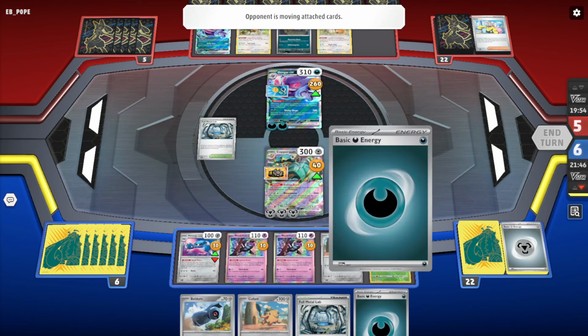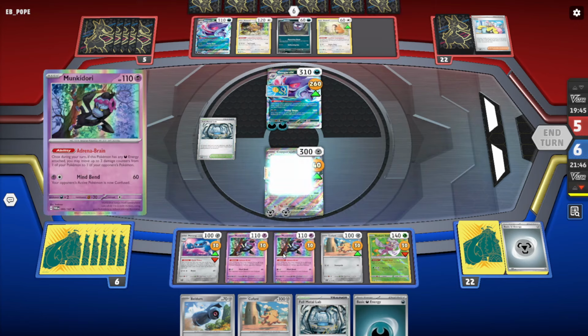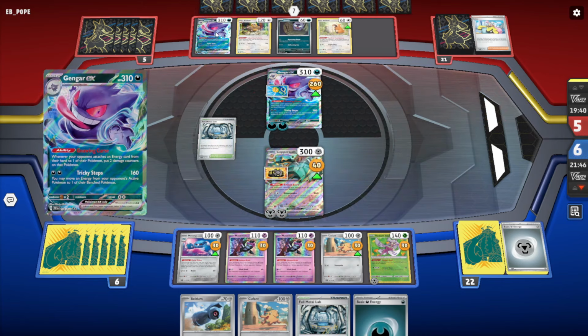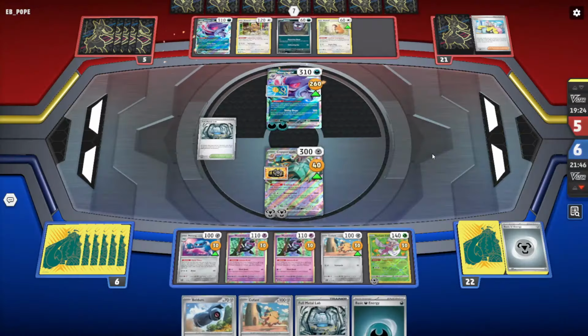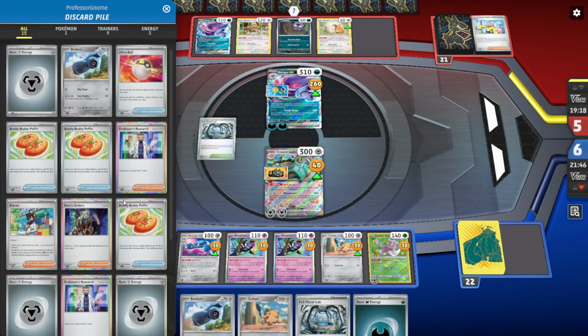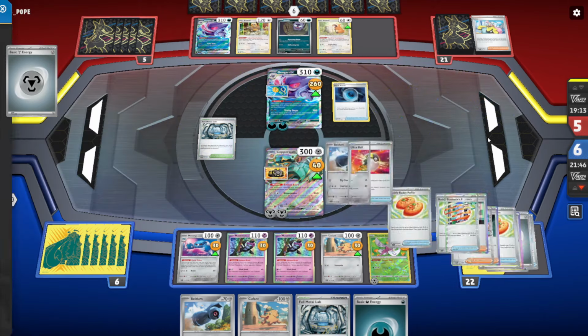We do have the Dark Energy, so on our next turn we can Tsareena to heal ourselves. We can place the energy down, start moving the damage onto the Gengar, so that way we can one-shot that when it comes in. And just kind of rely on Metang to keep replacing the energy on our Copperajah. Since we're only going to be taking 100 damage a turn from the Gengar's attack, we don't have too much to worry about from that front. Though we are going to really need to Super Rod these energies back into the deck at some point.